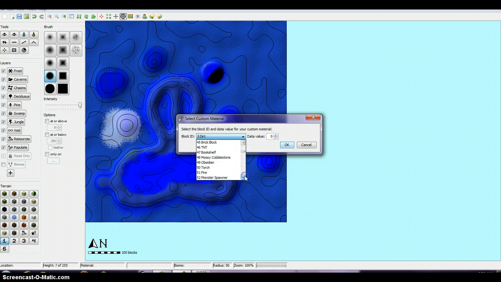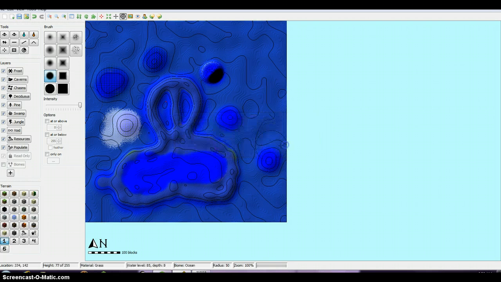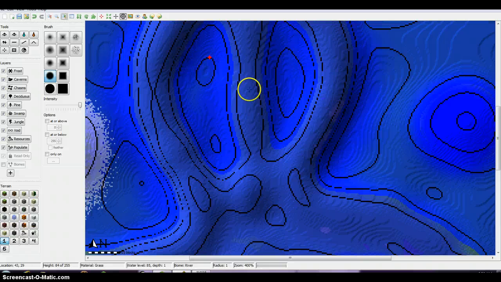abandoned mine shafts. Shall do monster spawner first. I'm gonna go all the way in, and then put it right there. Now that is one monster spawner if you can see it. And if you do this, put your circle, it will spawn a whole bunch of them. So don't do that.